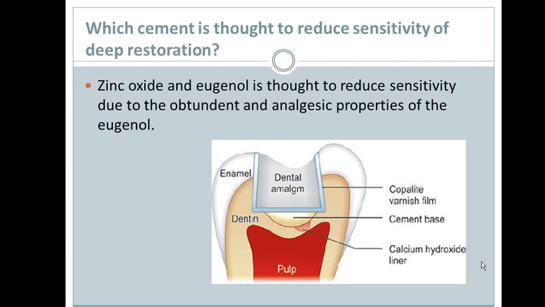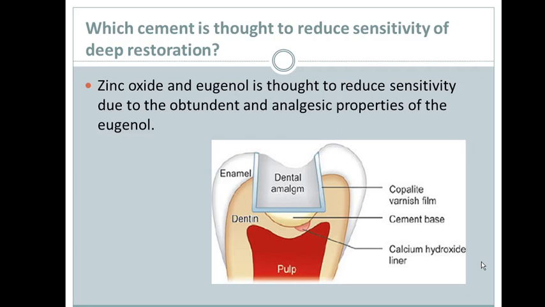The following modifications change the properties for various indications. So we have three types of zinc oxide and eugenol: accelerated zinc oxide and eugenol, resin bonded zinc oxide and eugenol, and EBA. The first one, accelerated zinc oxide and eugenol, has added zinc acetate to the powder to increase the setting time to 5 minutes. Resin bonded zinc oxide and eugenol has an addition of 10% hydrogenated resin to the powder to increase strength. EBA has an addition of ethoxy benzoic acid to increase liquid strength.